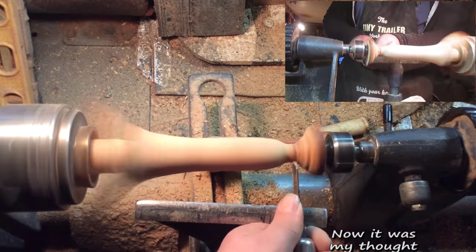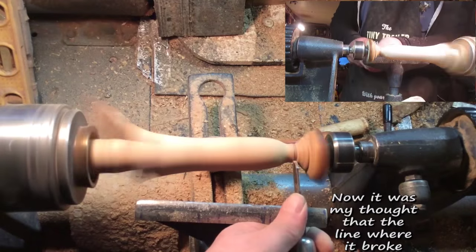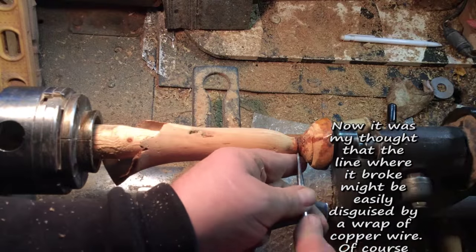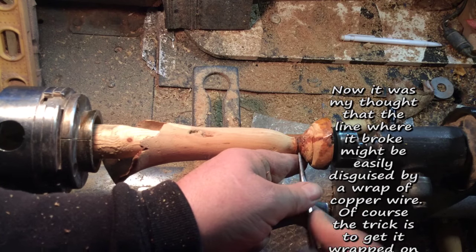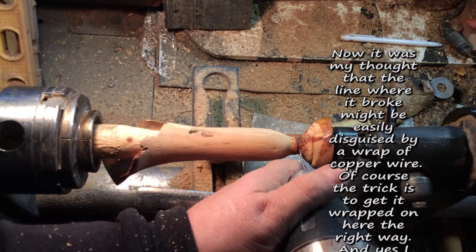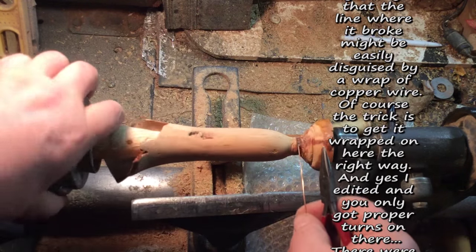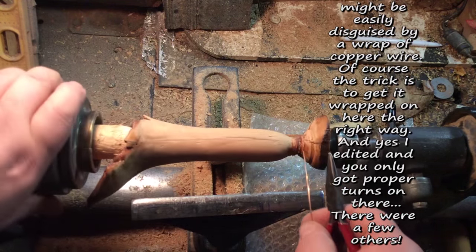Now, it was my thought that the line where it broke might be easily disguised by a wrap of copper wire. Of course, the trick is to get it wrapped on here the right way. And yes, I edited, and you only got the proper turns on there. There were a few others.